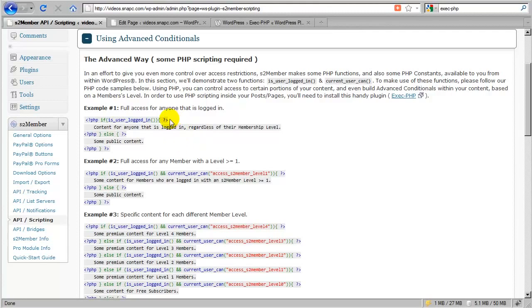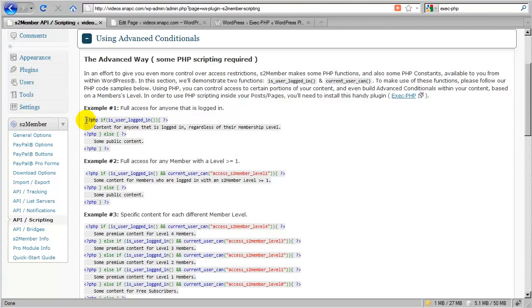Alright, so now what is a PHP conditional tag? Well, it's very simple, and even though there's some PHP scripting required here, even novice users can usually read these examples and find their way through implementing these tags, because we're only using just a very limited subset of PHP here. Just basic checks to see if something is true or not.